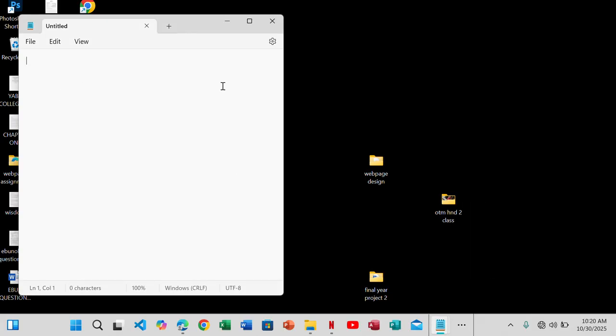So for every HTML, hypertext markup language, there are some certain things that have to come first before you can start writing the initial code you want to write, which are the HTML, then the head, and the title.